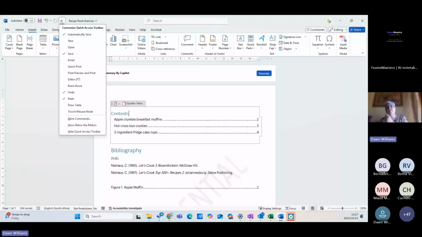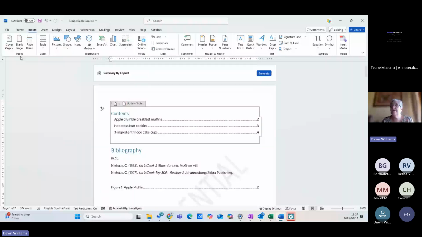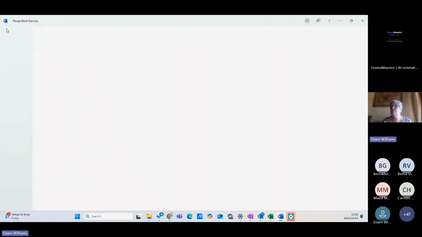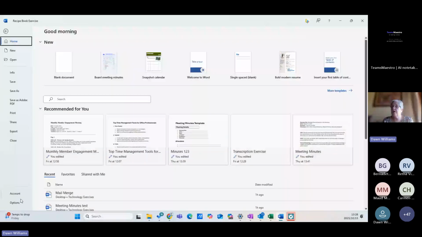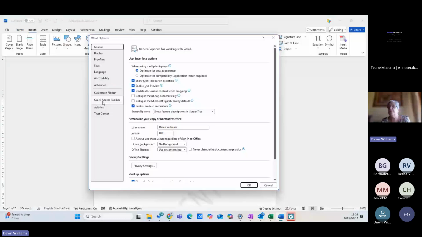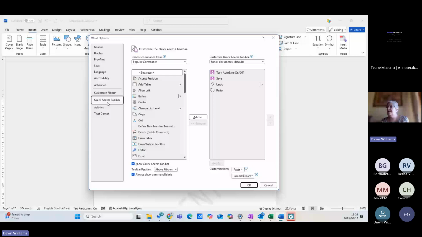You can access them either from the top here, or you can put it under the ribbon where it's easier to see it. So you can spot it a lot easier, and it's easier to access as well. So if I go into my file and I go options, you'll see there's a section here called quick access toolbar. And it brings up the things that are currently in your toolbar and all the commands in Microsoft Word.